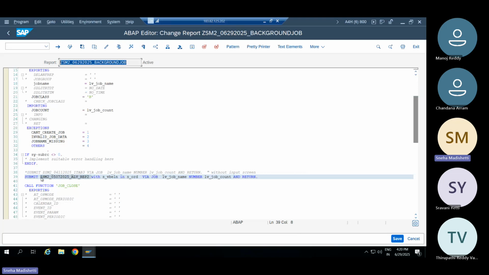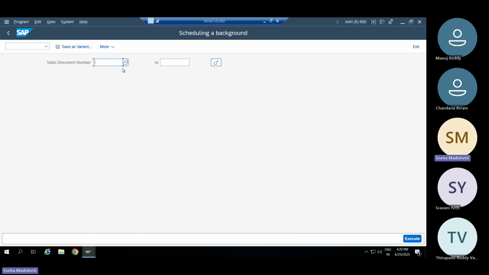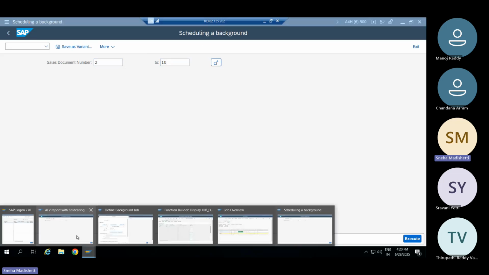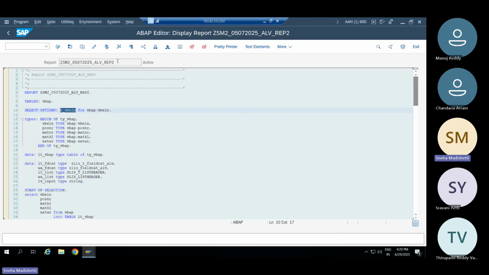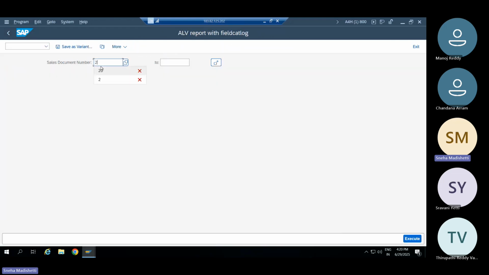Suppose I give input here 2 to 10. Imagine that in the main program I'm giving the input value 2 to 10. It will go to this program too. This program is nothing but the background job program. The same input will be copied here, like 2 to 10. So this actually runs in the background.